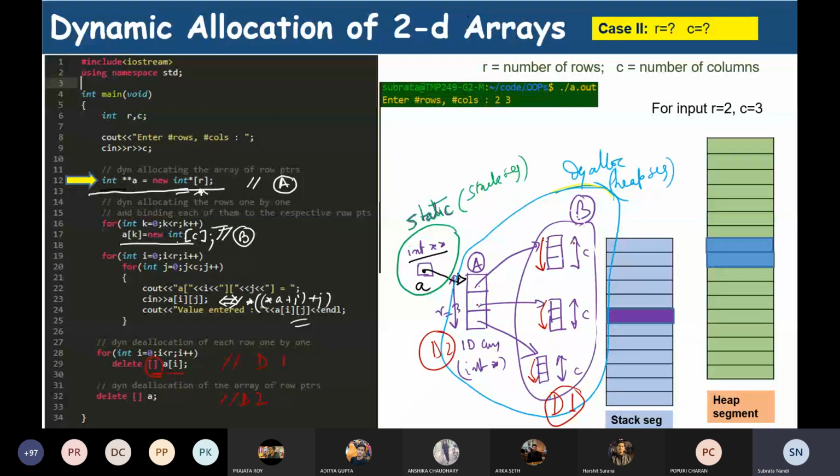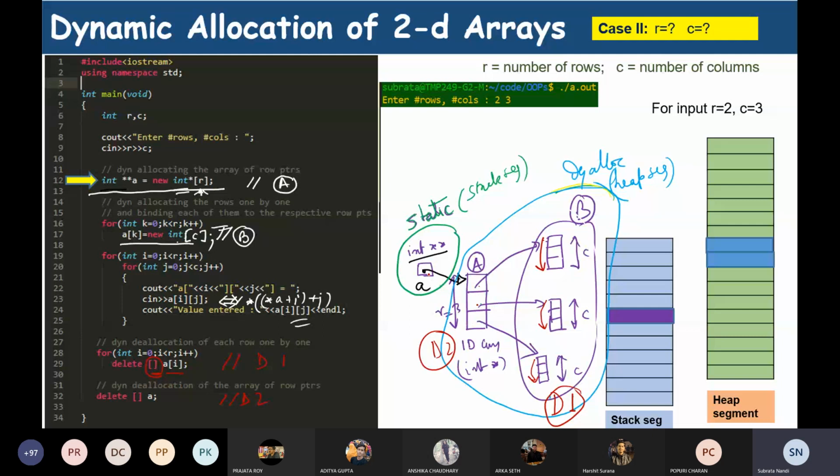Once these are off, you are free to deallocate this also. Where do we know its address? The base address. Who knows the base address of this array? Small a knows it, because A points to it. So that's why you write here delete A. A is basically pointing to this one.